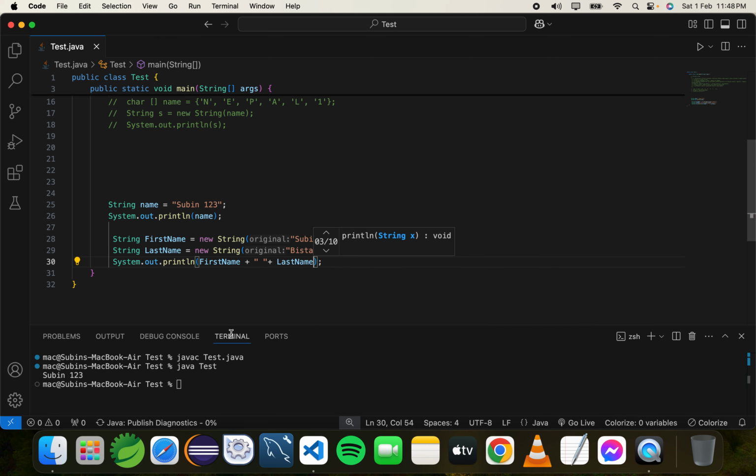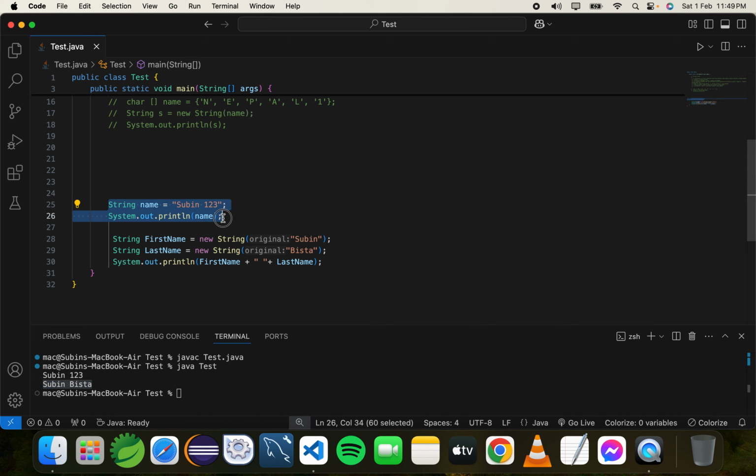So let me save that one, clearing and compiling test.java, compile Java, executing this test program. There you go.